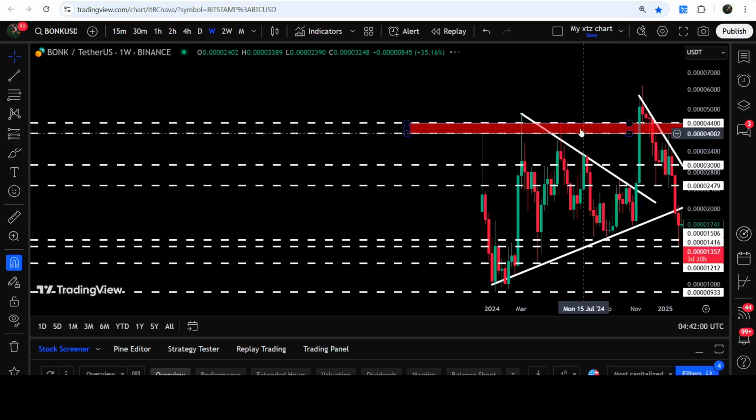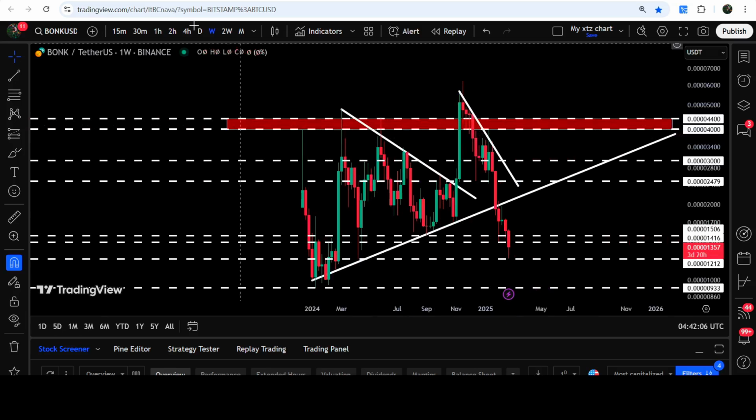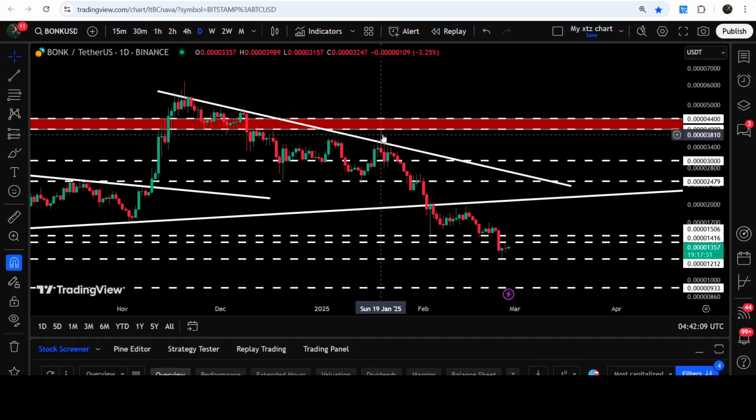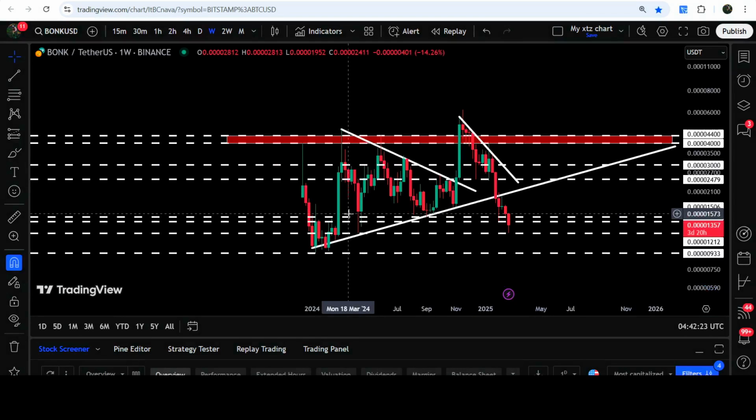If we move back to the weekly time frame chart, then you can see that for several weeks it has been working as a resistance zone. And now, after the breakdown, it has again flipped into a resistance. You can see that we got rejection here, rejections here, and now the price has dropped down. And now we have broken down this very significant support zone that starts from 1506 and goes to 1416. If we take a look at the 7 day time frame chart, then you can see that for several weeks, a month, it had been working as a support zone here, here, and here. Now, after the breakdown, it is flipped into a resistance, and now we are testing this next long-term support of $0.00001212 that had been previously working as support here and support here as well.